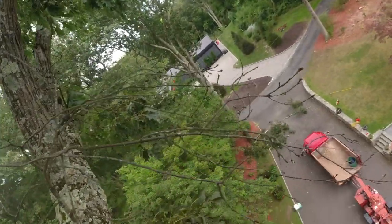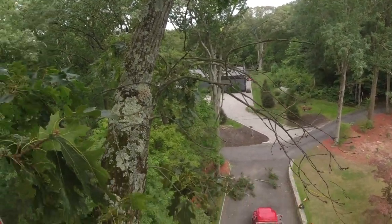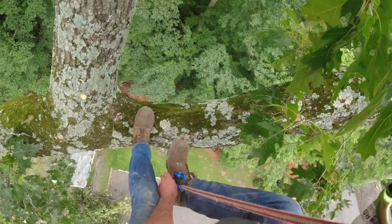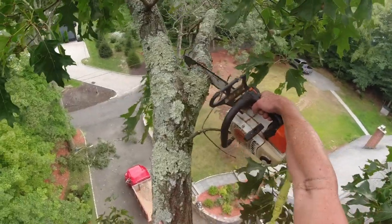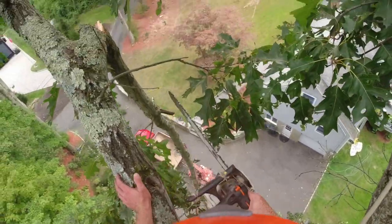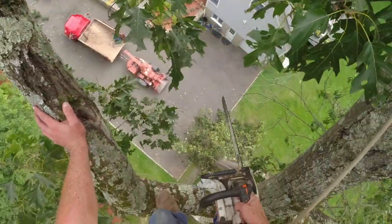Okay. While I'm here, we got this dead piece out there that I can go and grab, and then this one. Fortunately, Joe has my pole saw. So I'm gonna have to walk out a little bit farther. Power lines down below. Now I can cut the rest away.